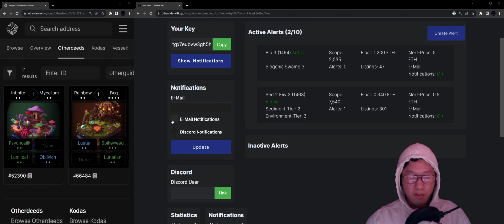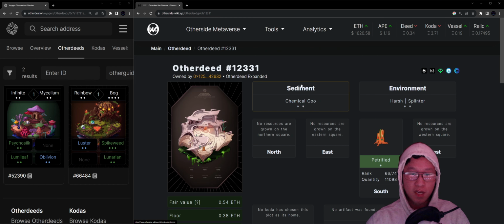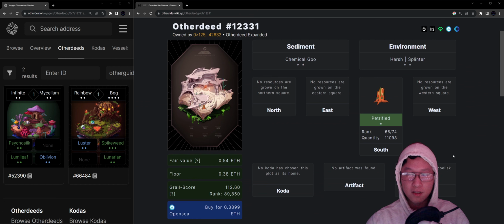But otherwise, make sure to click on your email notifications, put your email in if you want to use the email notifications. Otherwise, you can manage these through show notifications. It'll show you anything that goes on the market that triggers your alarms, or your filters, and you can click on it and see everything about the deeds, from its resources to its sediments, environments, everything about it, and figure out whether it's something that you want to pick up or not.